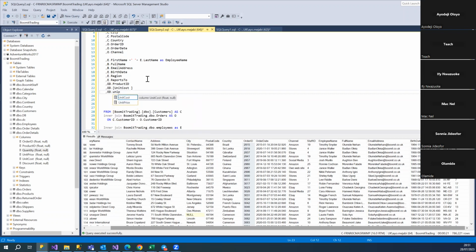Now, someone may ask, hang on, Ayo, what I was looking for before was product name, but I realized that the product name is not even in the order details. It is in another table. So I have to go through this table to get to this table. Now, the question is, because I'm going through the order details table, do I need to bring out the columns of the order details table?